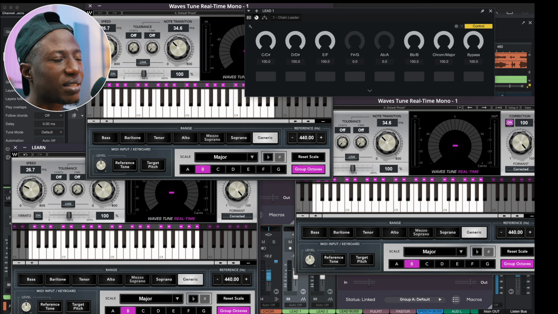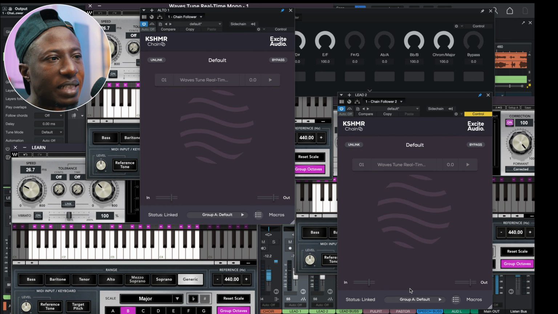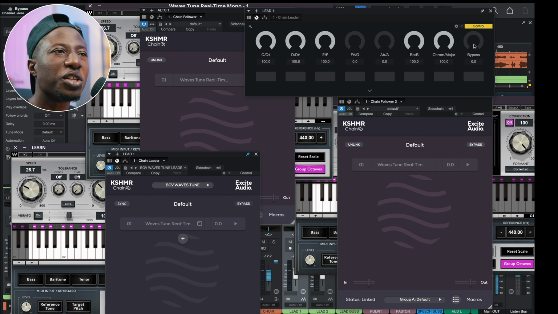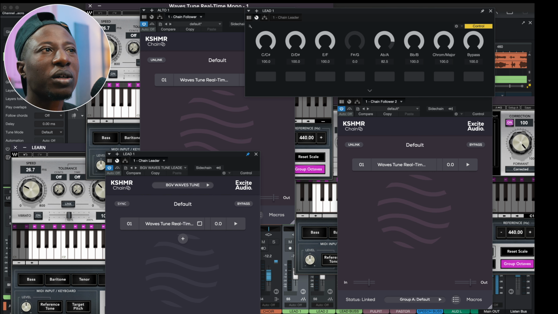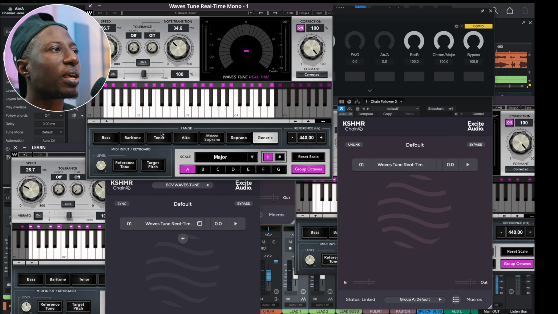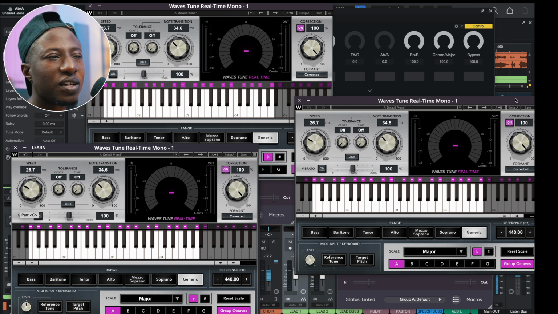Let's say we're singing a song and I don't know the key they are singing the song in. That means we don't have to use auto-tune, right? I can just bypass all the instances of auto-tune, and all of them have gone dark. They've gone bypassed, all of them. I can bring them back once I know what key we are in. I can turn them on and go, okay, we are in A flat. So now we are in A flat for all instances of my WavesTune.